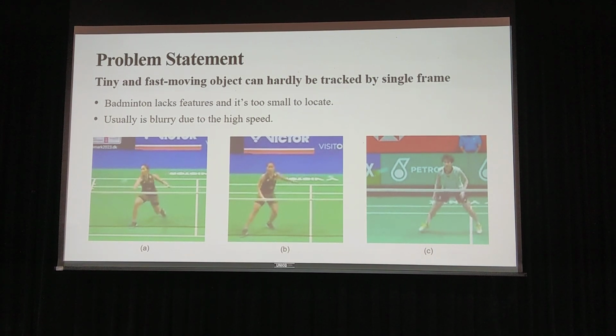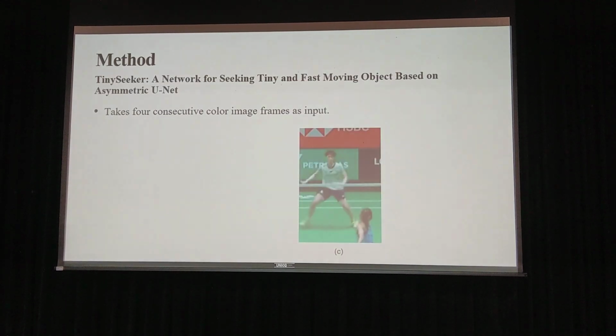As you can see in these three photos, in picture A, maybe we can find the badminton by the movement of the player. But in picture B, it's almost overlapped with the logo on the ground. And not to mention picture C, where it looks like a UFO flying through the player's face. And the worst thing is, it's all white. That means it doesn't have many features. This makes it harder to aim at through traditional object detection like the YOLO family.